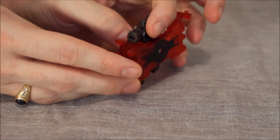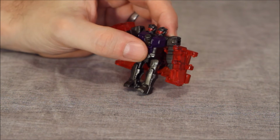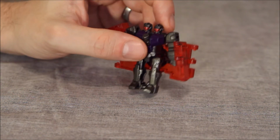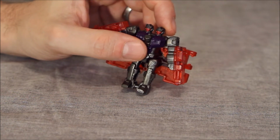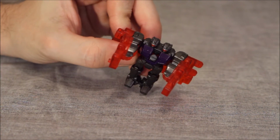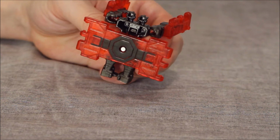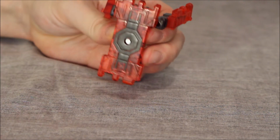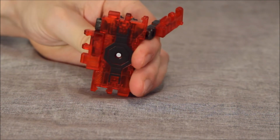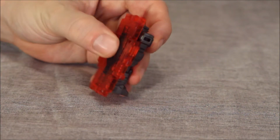To do the transformation, you put the legs together. I know I haven't graded his articulation yet, but we'll do that in a moment. You put his legs together, they're probably going to come apart at this point. The arms, for now, I just put them out front. We'll deal with them. The real trick is this piece here on the back. It needs to turn straight up like that. This arm comes down and it snaps in on the side. And then this arm comes down and it too snaps in on the side.